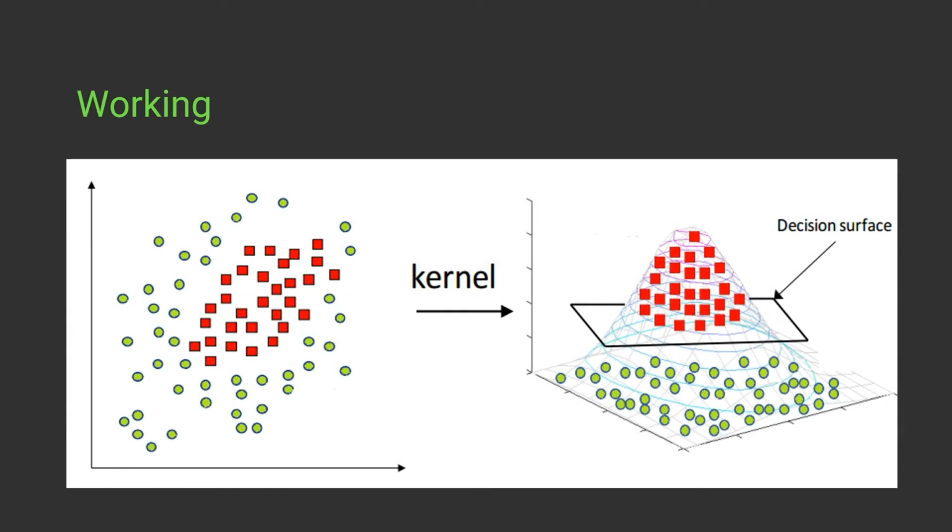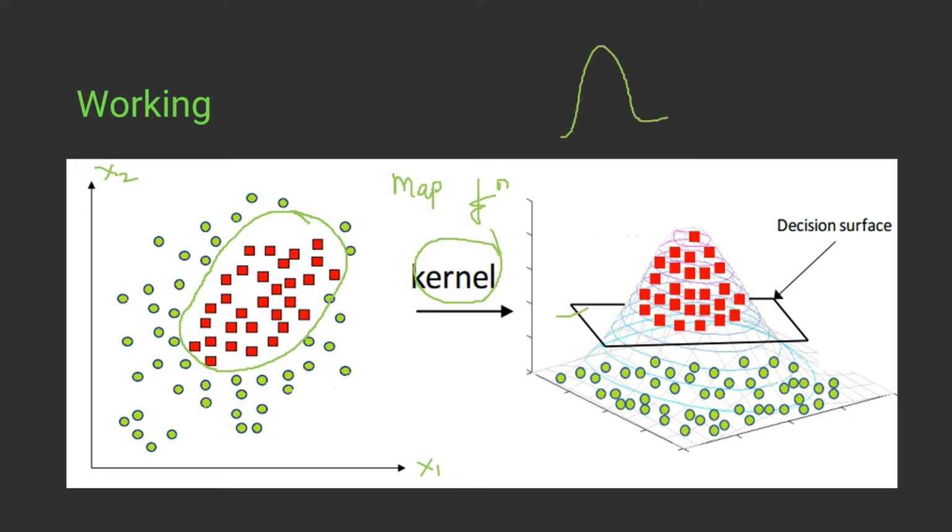Okay, so let's understand with the help of an example. You can clearly see that we are given a data set where we have two columns, say x1 and x2, right? And now you can see that to differentiate our data, we would need a non-linearly separable hypothesis. But our target is to have linearly separable data so that we can put a hyperplane in it. So we use a mapping function. A mapping function is used as our kernel, right? So we are using a kernel, and here we have used a Gaussian kernel.